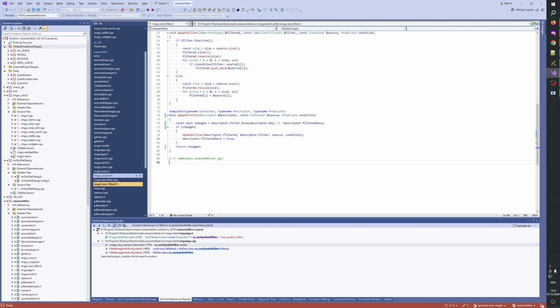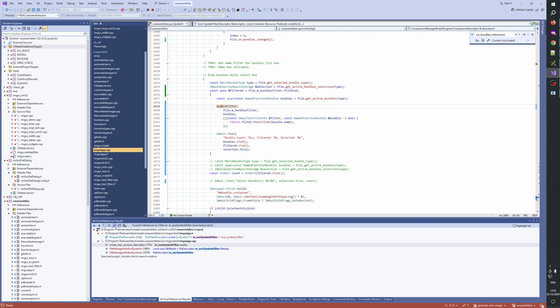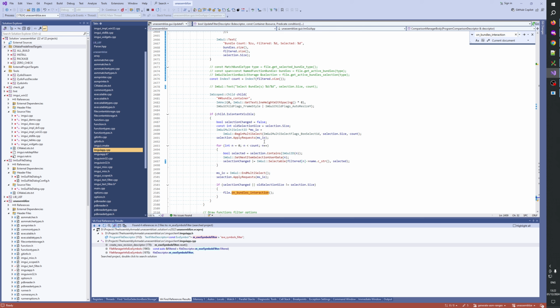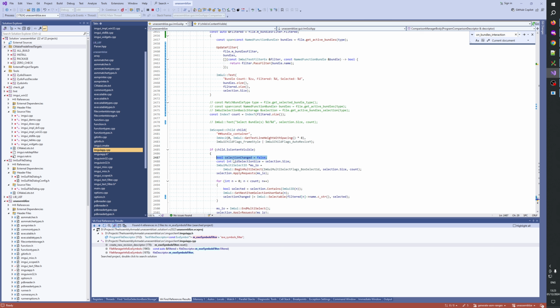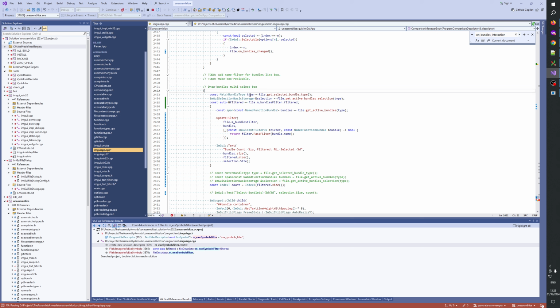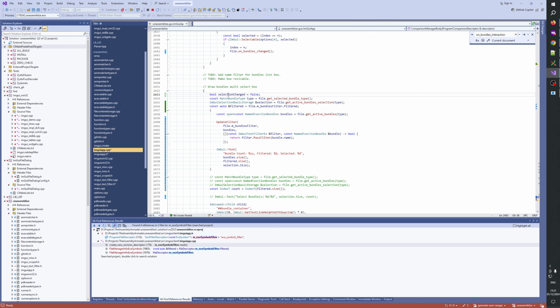And then here we say bool selection changed, update filter.